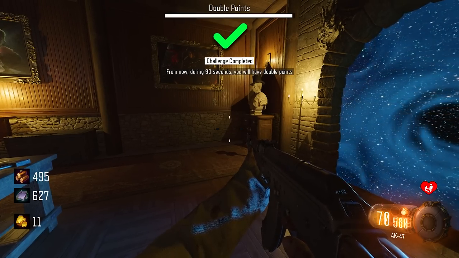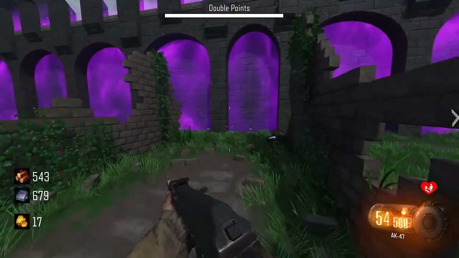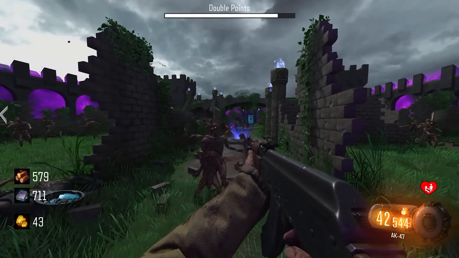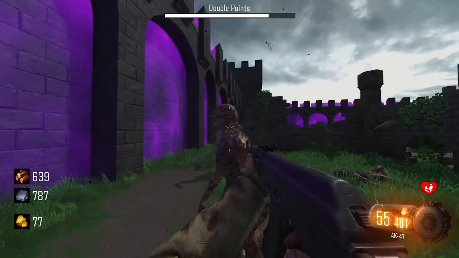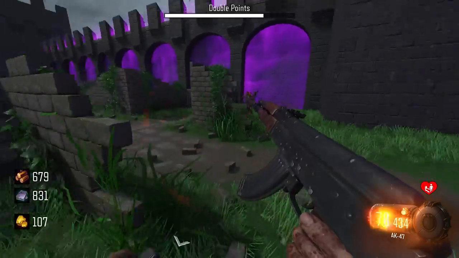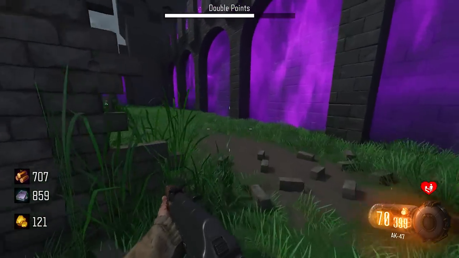Entrance. Yeah. Oh, nice. From now on, 90 seconds, you'll have double points. Get in here. I'm trying to get in here. But the entrance is really dangerous. Yeah, I know. He was chasing me out of the other area. Oh, shoot. I'm shooting in front of you. Thank you. Dude, I almost got trapped in there. This is really bad. They're really spread out right now. Yeah, I know.